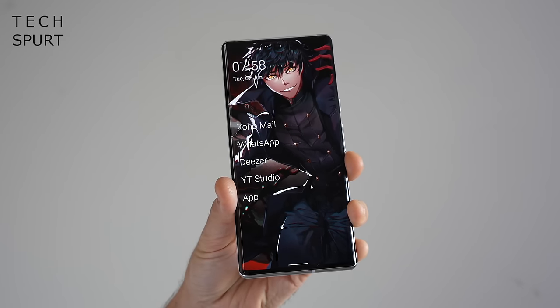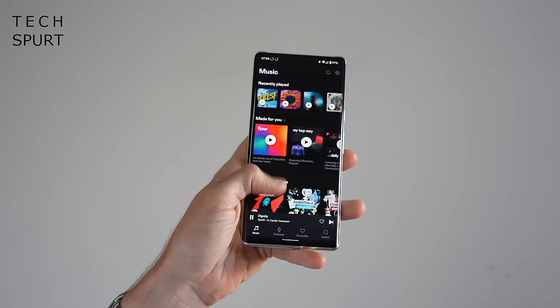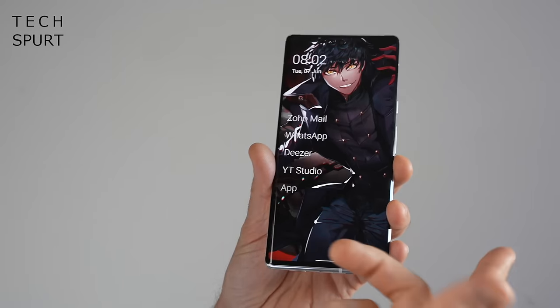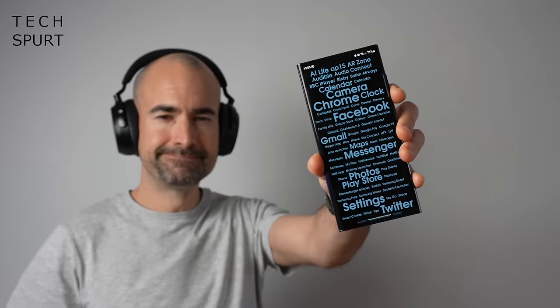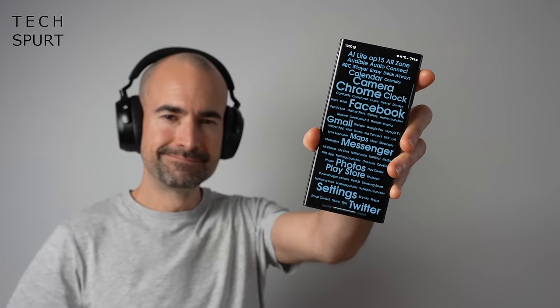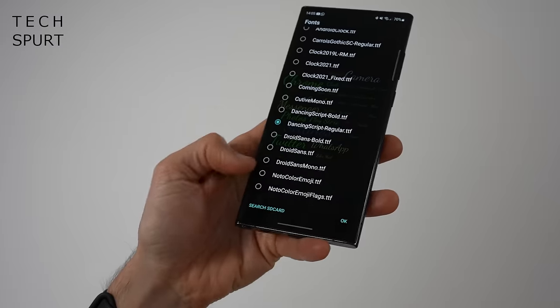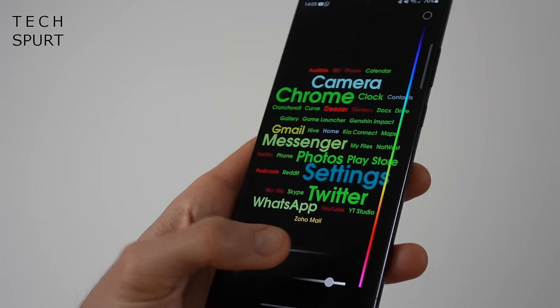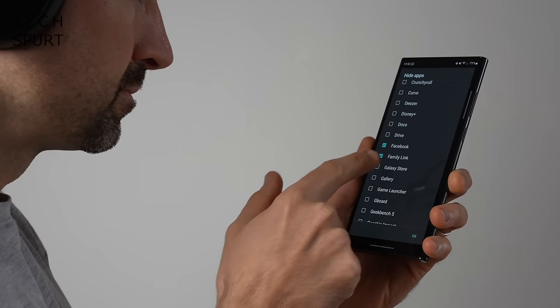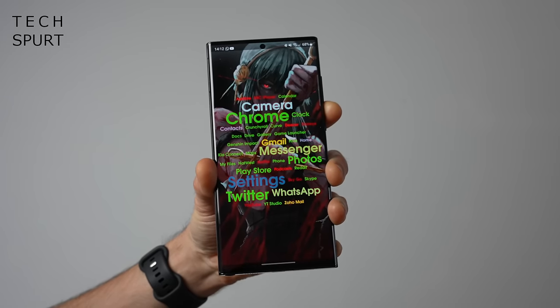A shoutout also to O-Launcher, which sports a similar vibe but with less of the distraction tools — a super simple but effective solution. Just stick your favourite essential apps on the front end and hide the rest away from sight. A swipe right opens up the phone book and a swipe left activates the camera, although you can change these to your own preferred apps in the settings. If you want to keep things basic, another one of my favourites is AP15. This launcher lists all of your regular apps right there on your desktop — just their names in plain text, no icons or fancy shenanigans. You can manually change the font as well as each app's colour and other attributes.